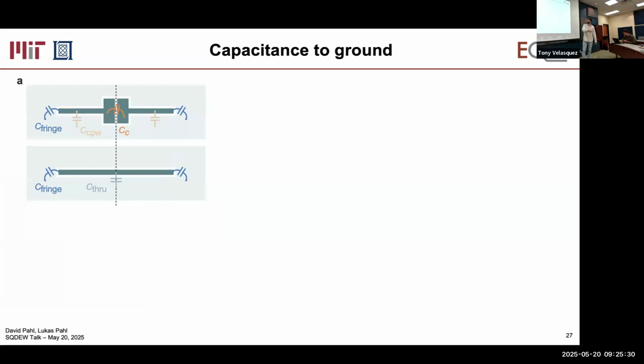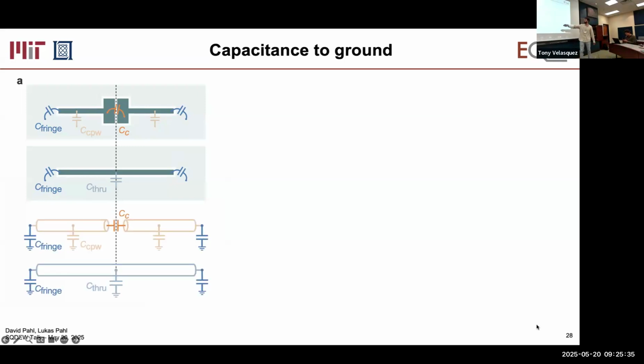So what this effectively corresponds to is roughly this circuit here. You have a transmission line that has a coupling capacitance across, and these transmission lines, you can also treat them just as pure capacitance to ground for our purposes. We perform a DC simulation later on, where treating a piece of metal, no matter how long it is, you can say that that's just capacitance to ground. There are no distributed effects. So effectively, we get the capacitance to ground of this line piece here and here. And this through line also has some total capacitance to ground.